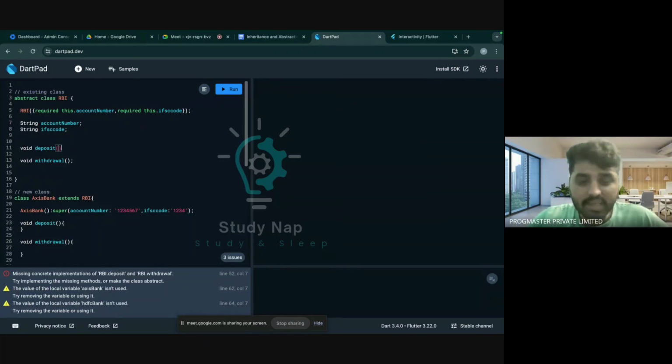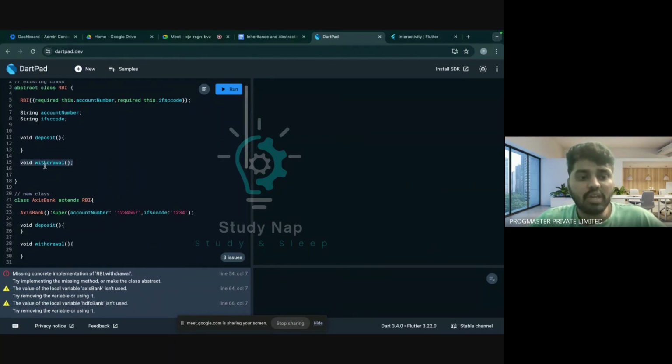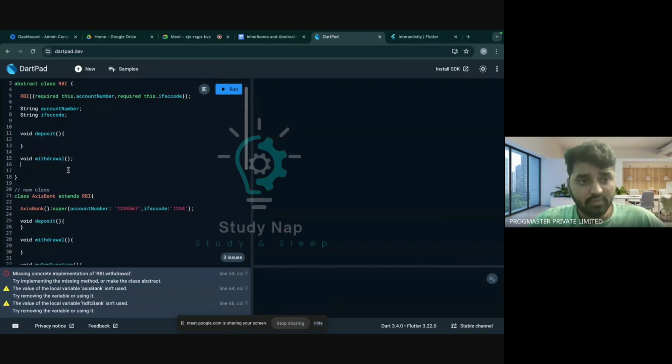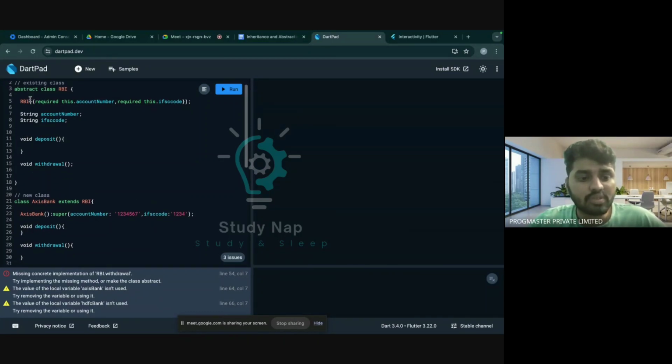They may contain implementation, or they may contain only definition. It is not possible to create objects if we don't have implementation. So that's why it doesn't allow you to create objects.